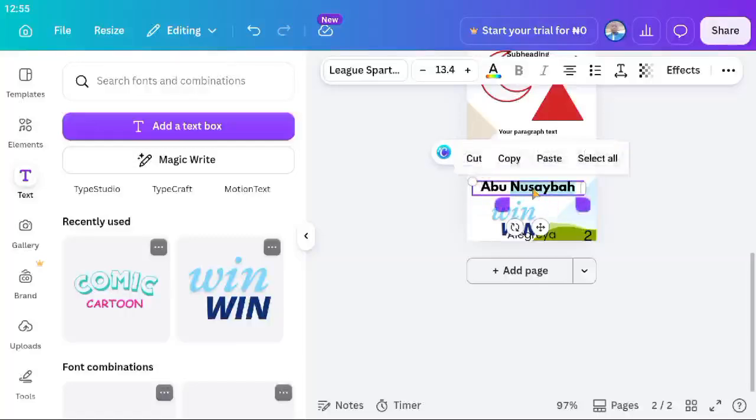You can cut this with Control X if you are using a laptop basically. So you can now, I don't know what happened. You can duplicate this. Just right click.